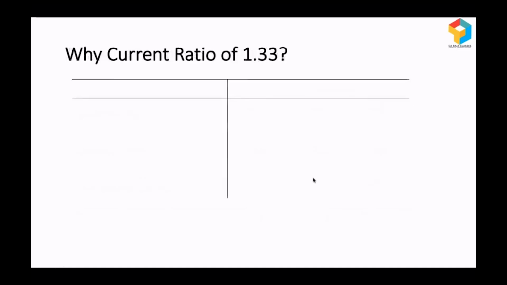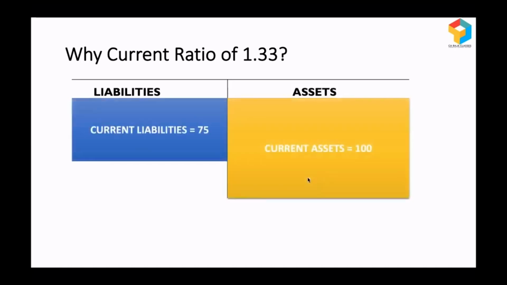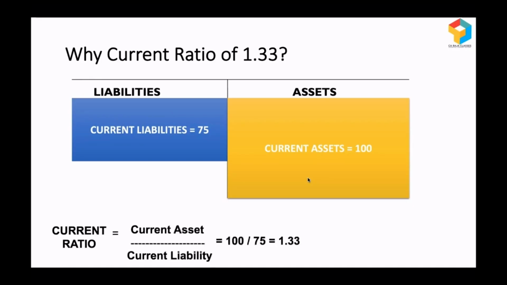I'll also take a couple of minutes to explain why current ratio of 1.33 is insisted by most of the banks. Some banks, of course, will have 1.1, 1.33, 1.5. Whatever be the logic I place here, you can extrapolate for 1.1, 1.5, 2 also. Okay, listen. Let's say my current assets are 100 million and I'm having current liabilities of 75 million. And with this, if I calculate current ratio, I get current asset by current liability as 100 by 75, that is 1.33. So it's going to be 1.33.